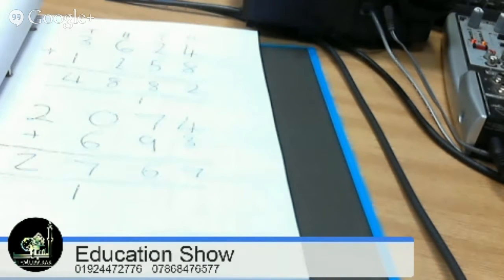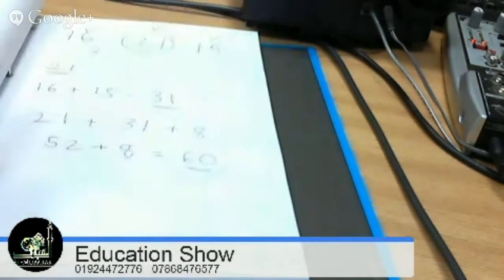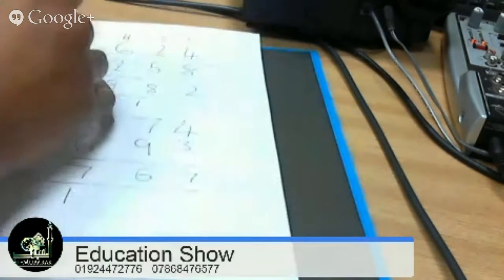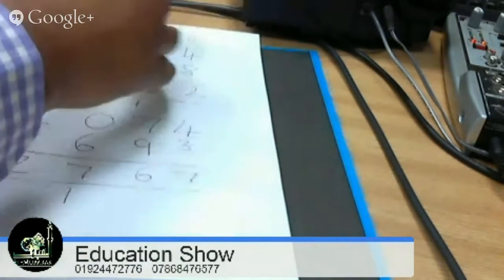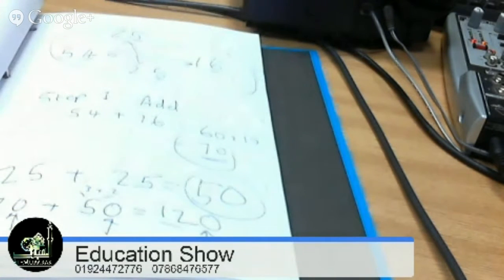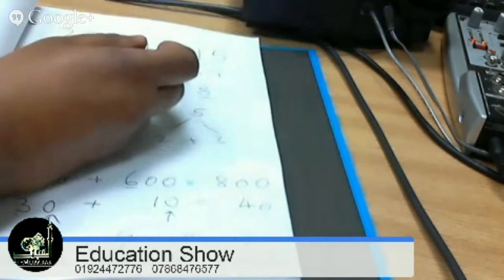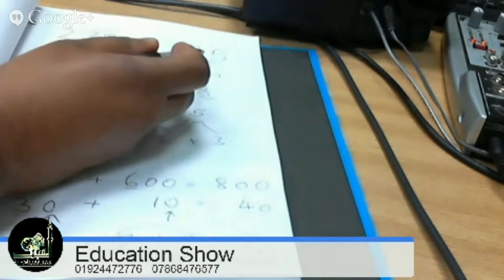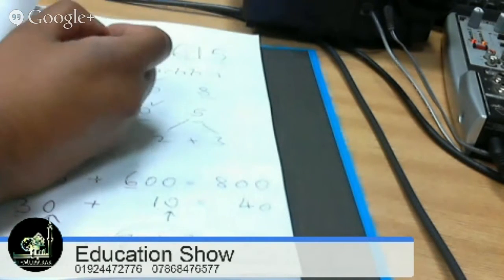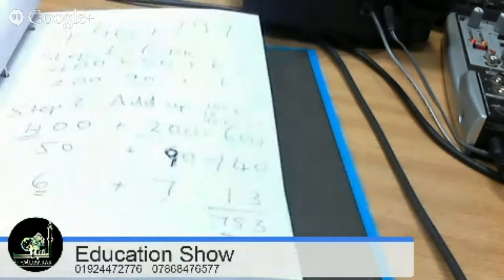Now, what's the point of knowing a lot of ways? Well, depending on the numbers you see. Like here, you've got 2-digit numbers, but you've got several numbers, so we use a method. Here, we've got 4-digit numbers and 3-digit numbers, and so we use this method. So we're learning a bank of strategies, many ways to do sums depending on the numbers. So if we've got 238 add 615, what we did is we added the 200 and the 600, the 30 and the 10, and the 8 and the 5 to give us the sum. And that's how we learned it.